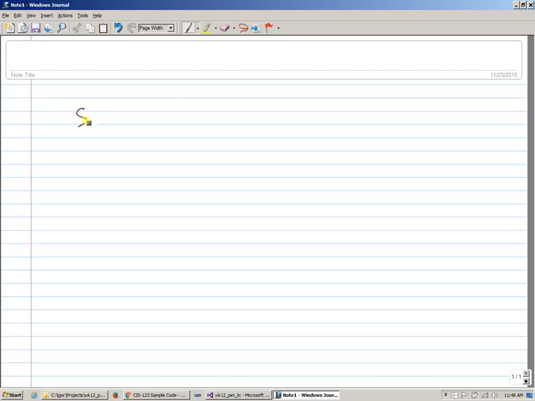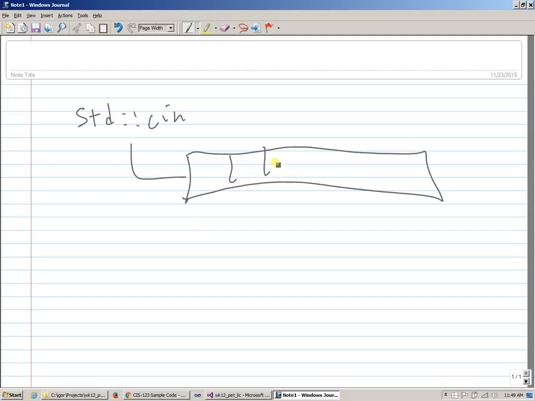So apparently what happens is that this std cin uses an internal input buffer where individual characters are stored by the operating system. So basically, the operating system works with an actual keyboard device, right? But when we press the keys, the keys are stored in this input.